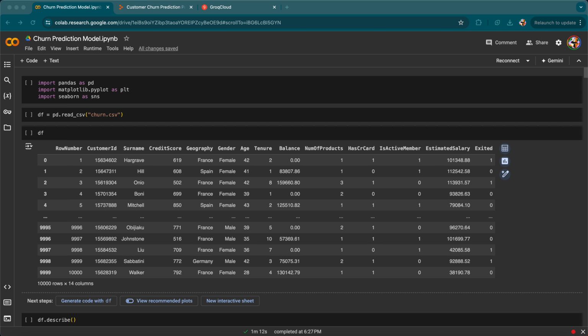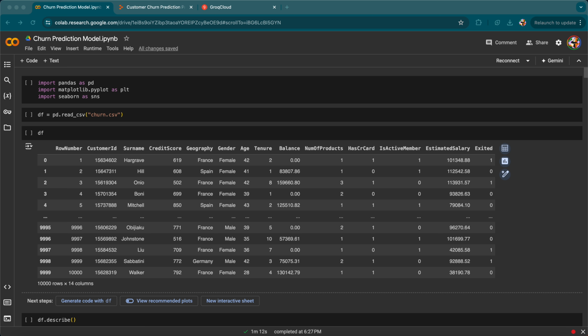Welcome to the Head Starter Accelerator project number 1. This is the customer churn prediction model. Essentially what it does is it takes in a data set or a number of inputs on a customer for a bank, and it will print out the probability of that customer to churn, aka leave the bank or not remain loyal to the bank.